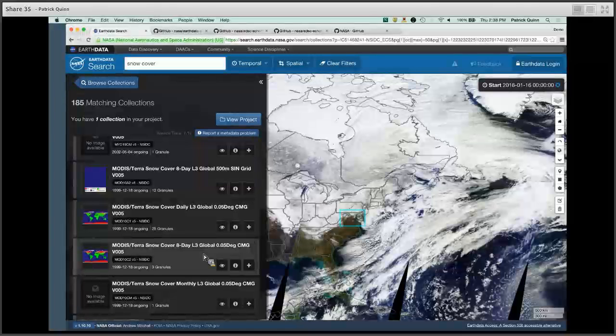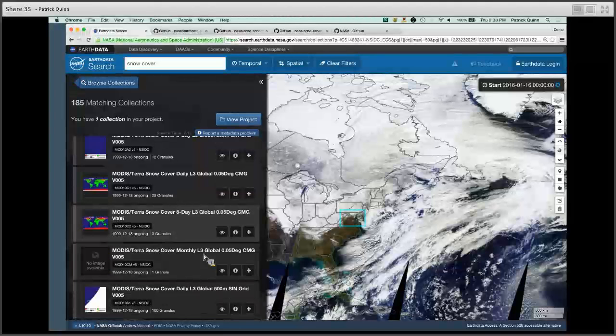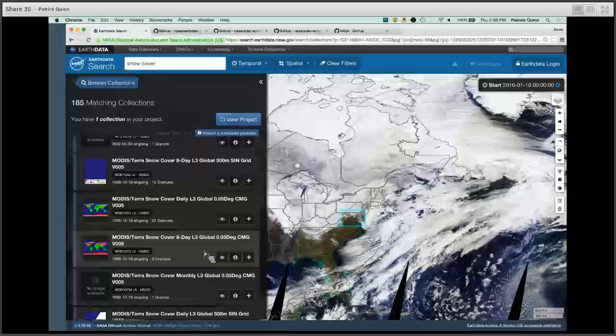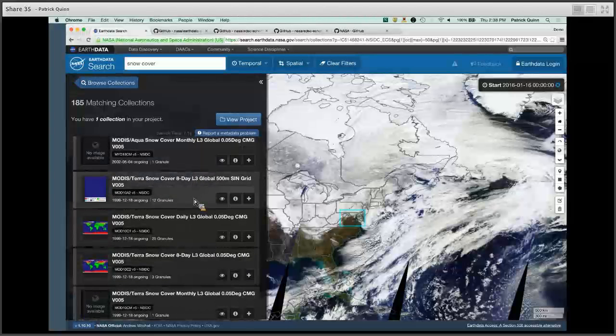Whereas the level 2 product is organized just according to satellite swaths, the level 3 products are aligned to a grid.